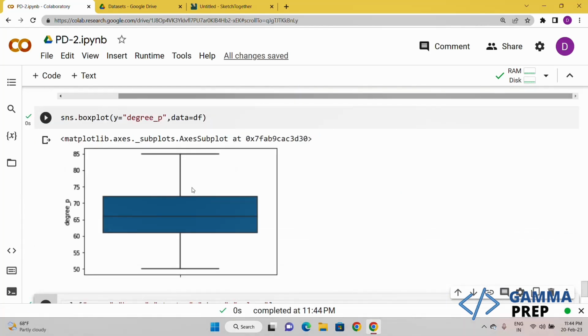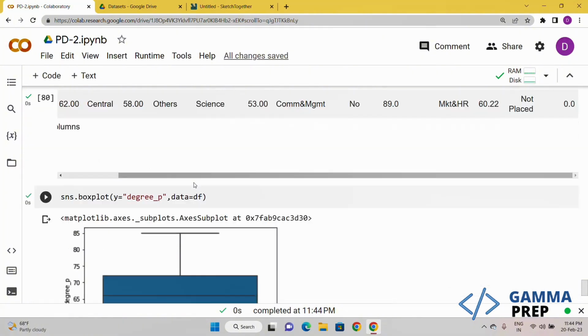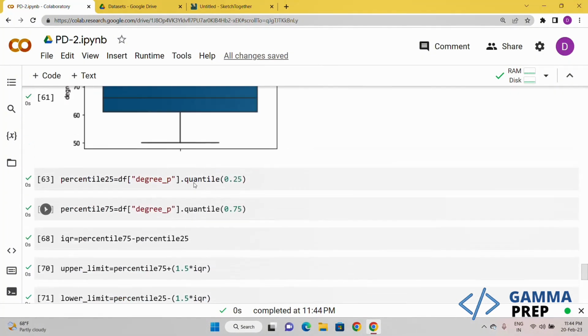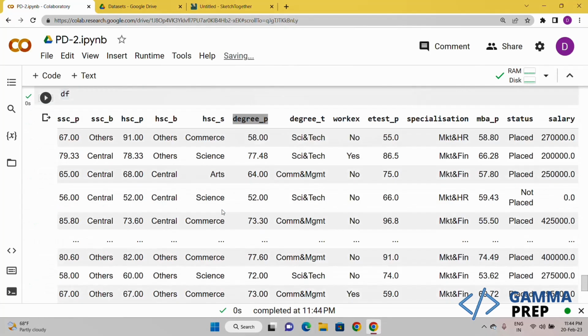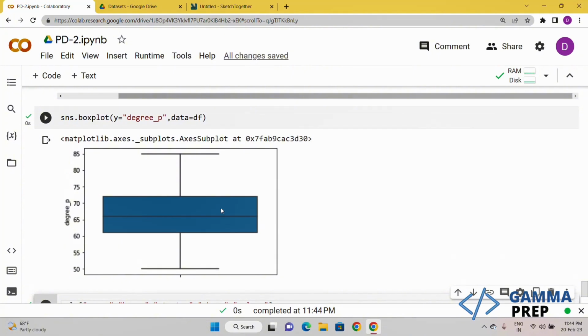Can we see the outlier? No, the outlier has been removed. So if you see this, we had an outlier, but now the outlier has been removed. Do you see that?